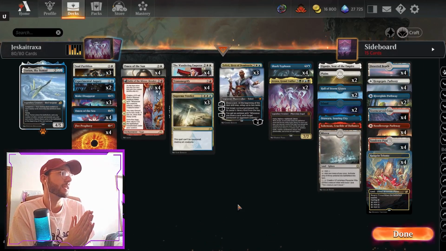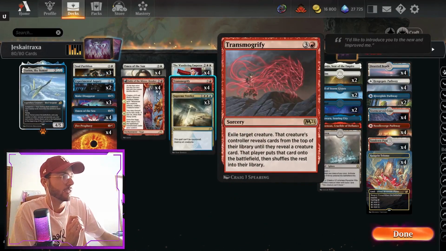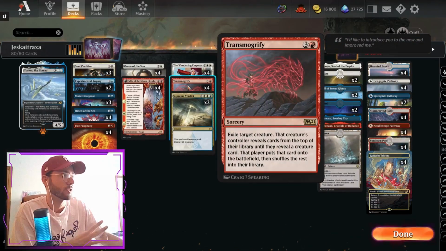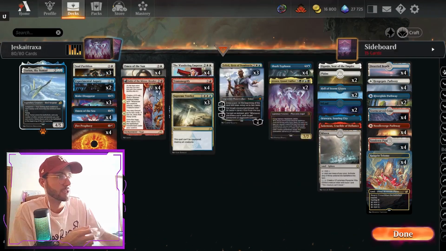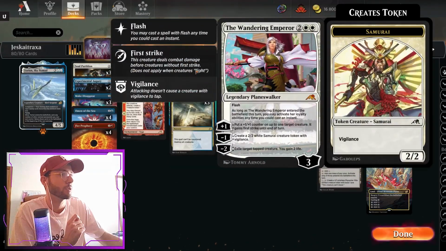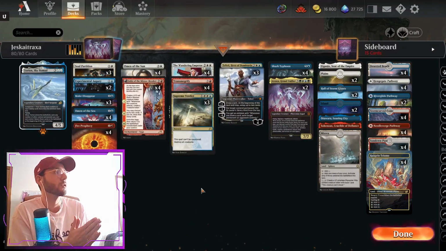So with this deck, we can get Atraxa out as soon as turn 4 with Transmogrify. We play no other creatures other than Atraxa, so we will always hit Atraxa with Transmogrify. We just play a bunch of tokens, like we get Fable token, we get Omen of the Sun tokens, we get Wandering Emperor tokens, and we get Shark tokens from Shark Typhoon. So these are our token makers.